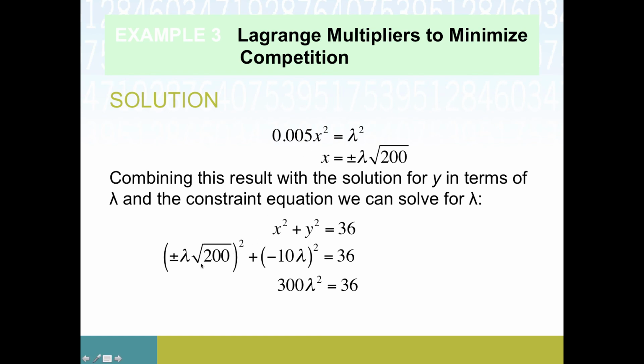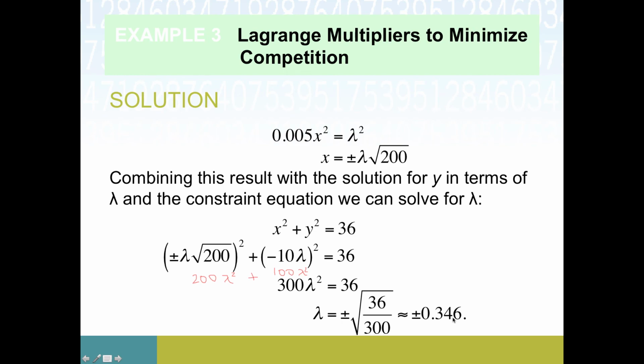So with all this combination, the plus or minus kind of disappears, because if we take plus or minus and square, that's going to clearly leave us with something positive. We're going to have a lambda squared here, and a lambda squared here, and they're going to be like terms as a result. Square root of 200 gets squared, and the square root of 200 squared is just 200. So we're going to have 200 lambda squared from this one, and 100 lambda squared from this second one. Put those two together, and we end up with 300 lambda squared. Finish solving, and we'll get ourselves a concrete value for lambda.